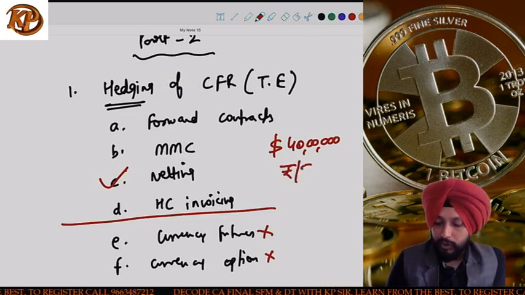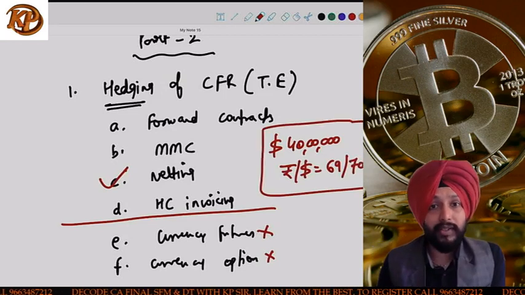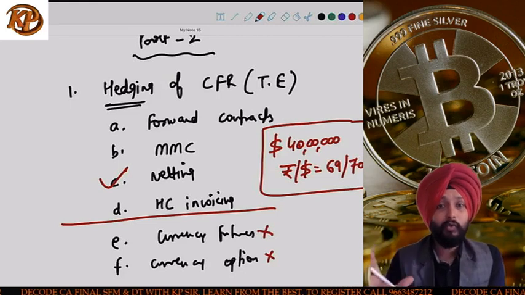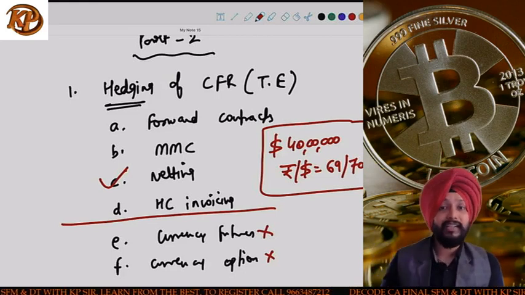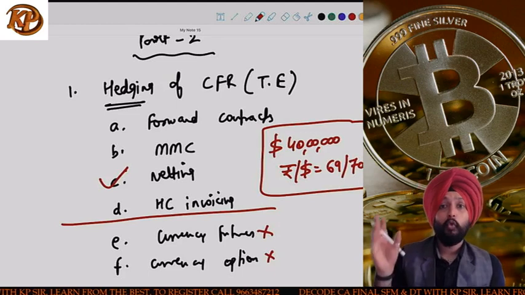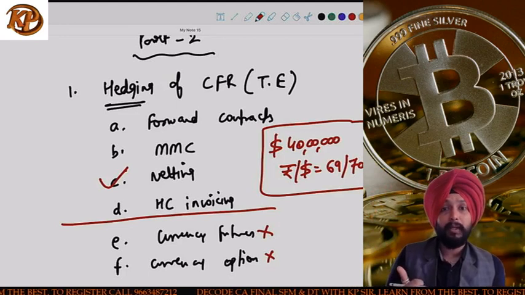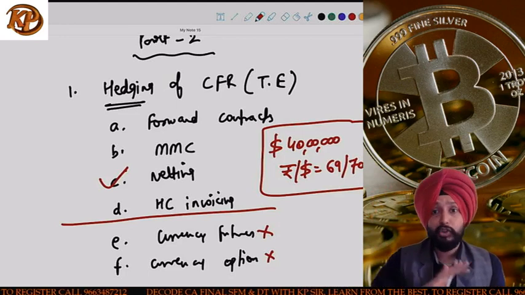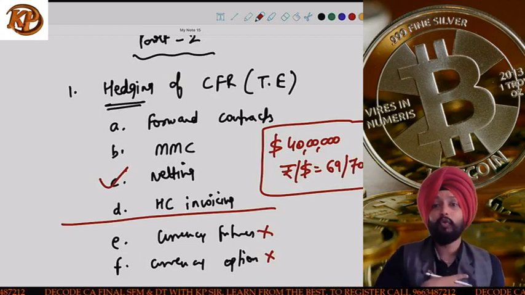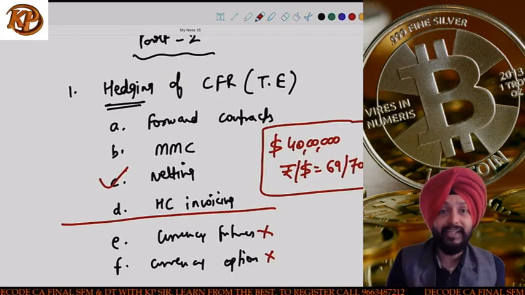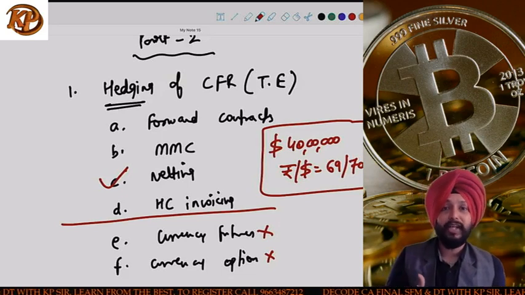So suppose if current exchange rate rupee per dollar is 69/70, this is the scenario, and you have to find out under home currency invoicing, what is the amount of settlement that you are anticipating. So in this case, guys, you need to think from the other entity's perspective, because it is the other entity who is basically the US entity who is going to sell dollar and buy rupee for making payment, because you are going to do settlement in rupee terms, not in dollar terms. So you are going to think from US entity's perspective, not from Indian entity's perspective, because Indian entity will be getting the bill in rupee. So Indian entity will not go to the currency market. It is the US entity which has to go to the currency market.